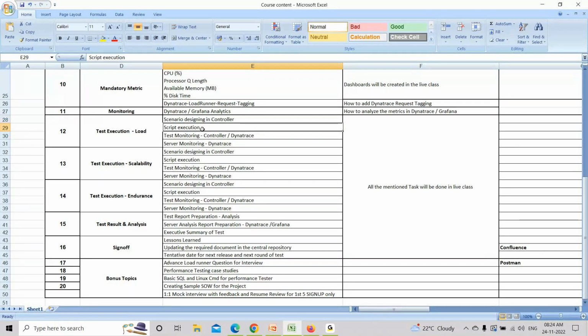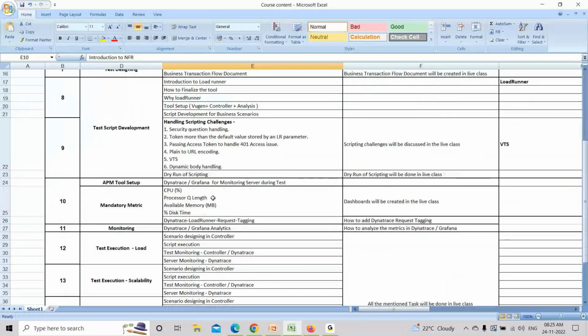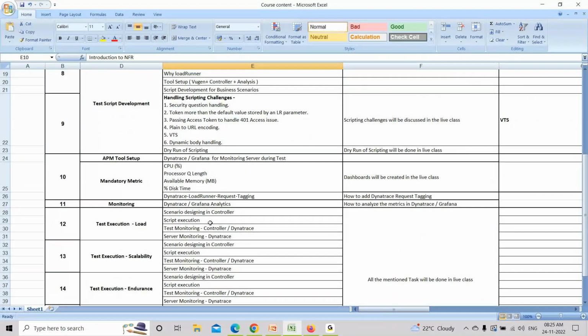Now from past experience, it is not that today I will be running a test and that's it. In a real-time project, what happens is that you run a test and the results are very poor, so you have to run another round of tests. In our past batch, we had a similar situation with a lot of failures. We'll be defining our SLAs in this step in our NFR, and if the SLA is breached with a large margin, we have to do a second round of testing. It's not mandatory that we run one test and, if the results are good, move ahead. If it's very poor, then we have to do another round of testing.